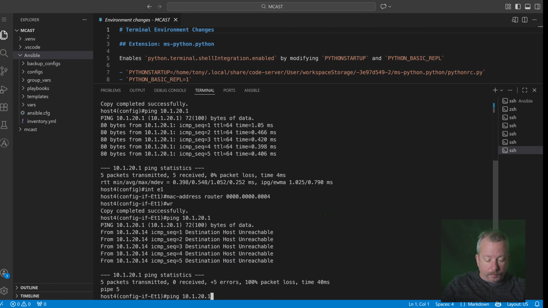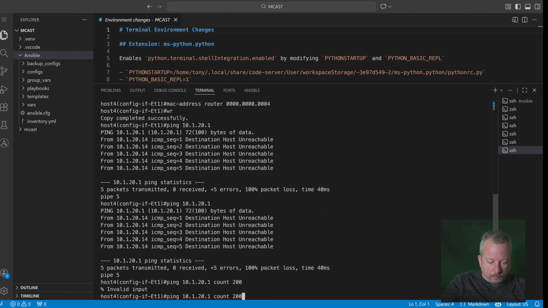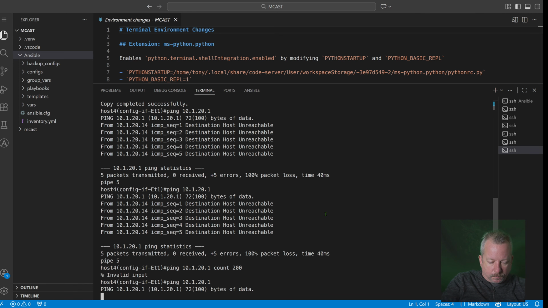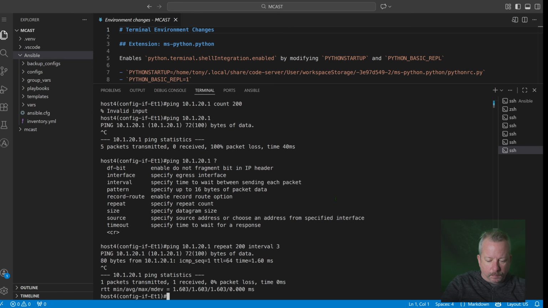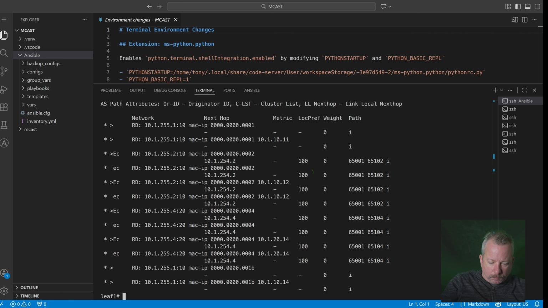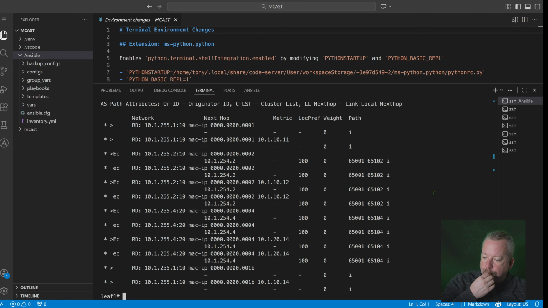It might take a second to ARP. There we go. So now we should see 4. There it is, right there. So MAC and MAC IP.